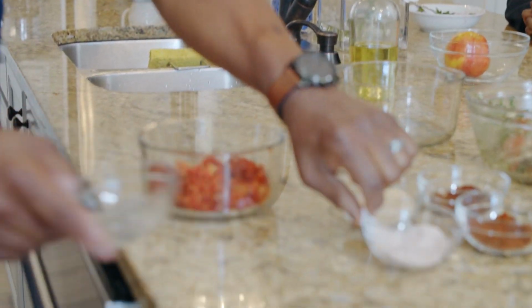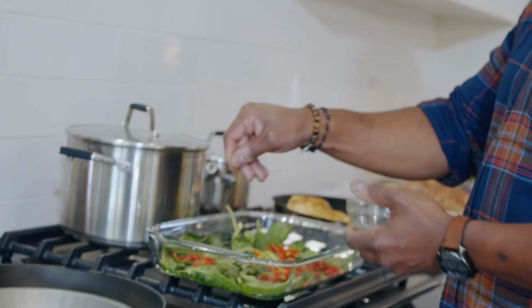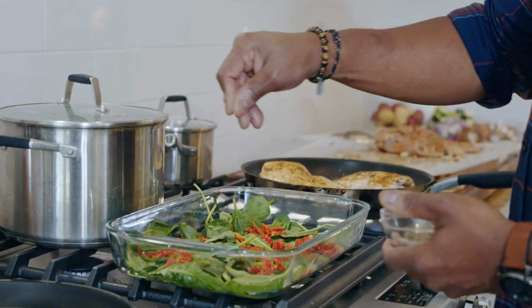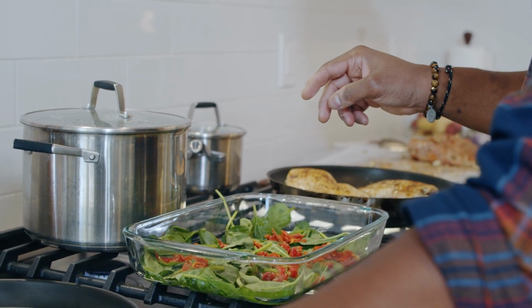All right. We're going to come back here and just make sure with our salt and pepper, I just season the spinach that's in here. Nothing too crazy.